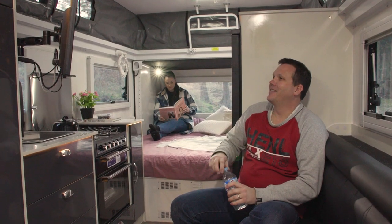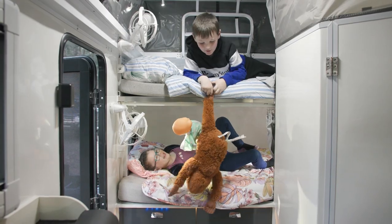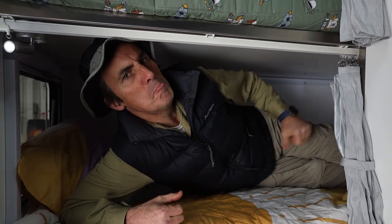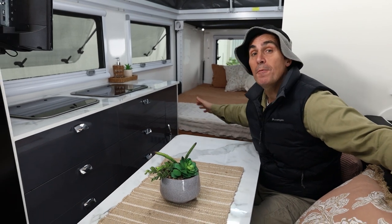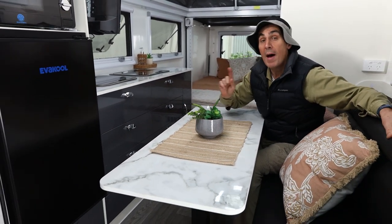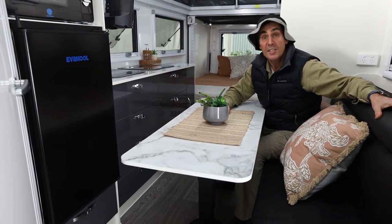Inside the Parks 18, you've got everything you and the family need for a comfortable camping adventure. This model has a large dinette seating area, plenty of storage under the bunks and lounge, plus a large wardrobe, which means you don't need to leave anything behind. These twin bunks at the front are perfect, even for older kids. There's a huge king-size bed for the grown-ups and a convertible lounge, which can be made into another bed, making this the first caravan in EasyTrail's range of hybrid campers to sleep five.